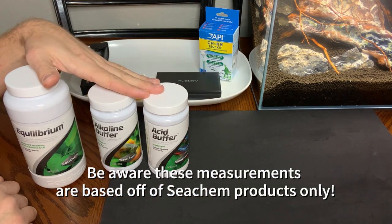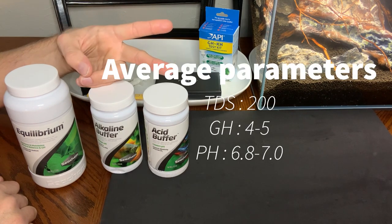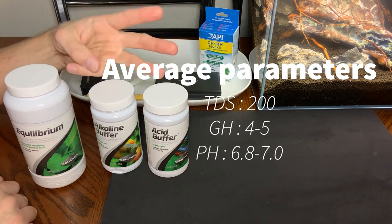Your measurements should come out to 200 TDS, a 5 general hardness, sometimes a 4, and then your pH should be locked at about a 6.8 to 7.